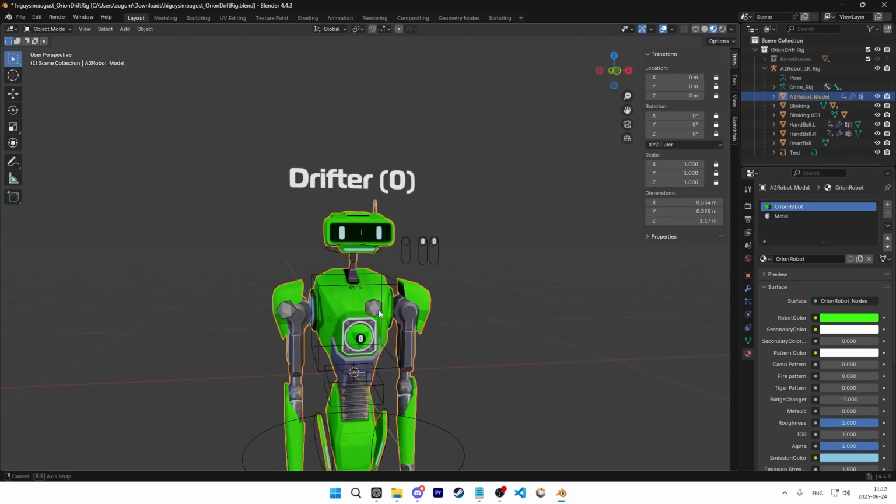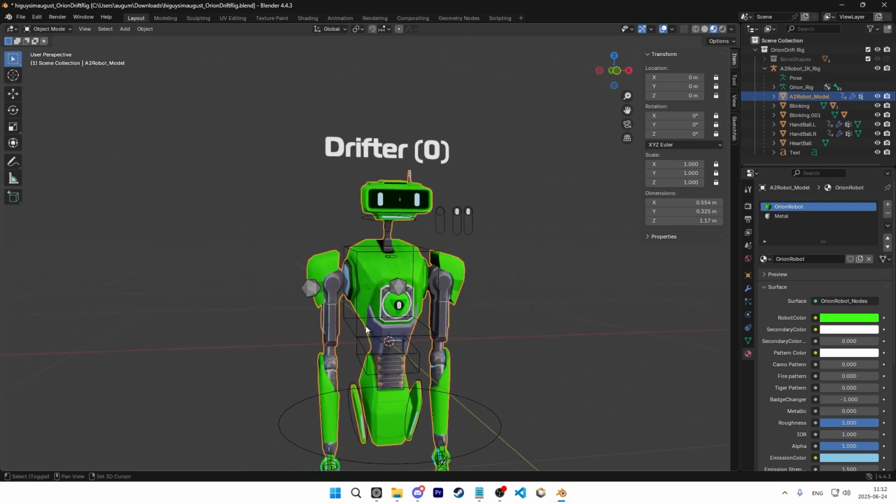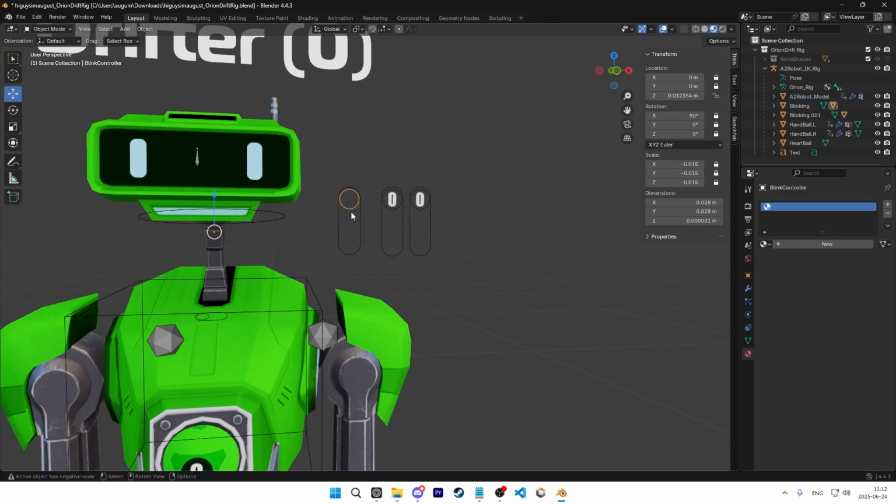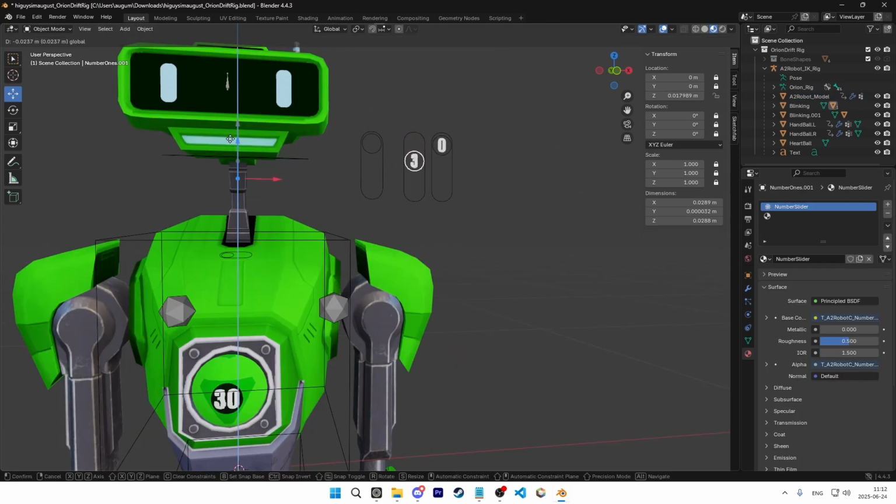If you hold down shift and use the middle mouse button, you can drag like this. Now, to change whether you're blinking or not, on the left, select move, select the circle, and then move it up or down. To change your hardball number, move these two numbers.